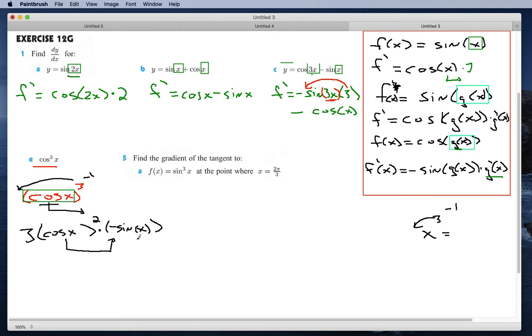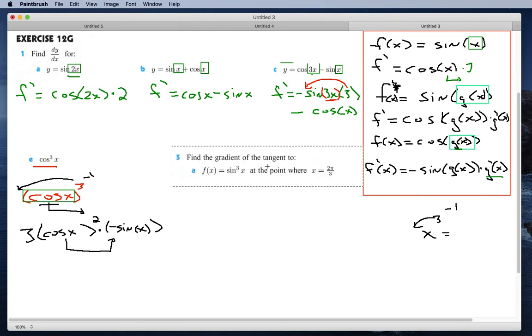All right, so we have to be careful with that one there. Now the last one here is some unit circle fun. So we have to know our unit circle. And it's similar to this one where we have cos cubed x. Now we have sine cubed x. So the first thing I do is rewrite it so it's a little bit easier to understand when we're doing the derivative. So I do that to the power of 3. And in this case, they want the gradient of the tangent at this point x. So not only are we going to find the derivative, but we are going to insert the point x afterwards.